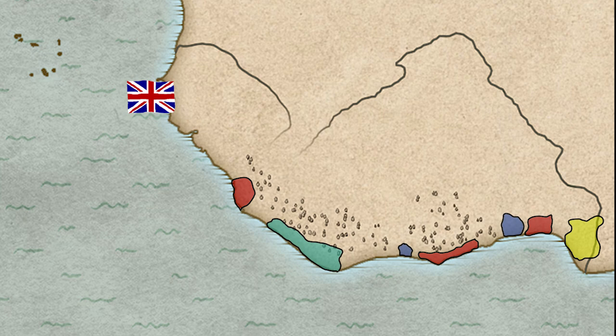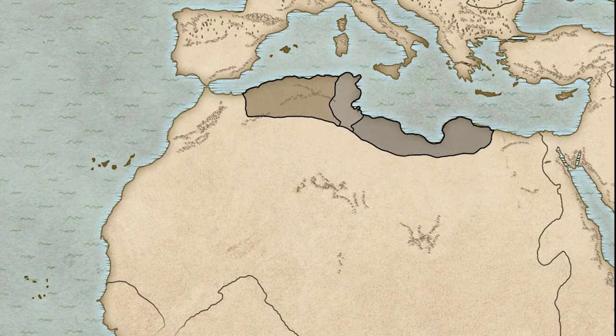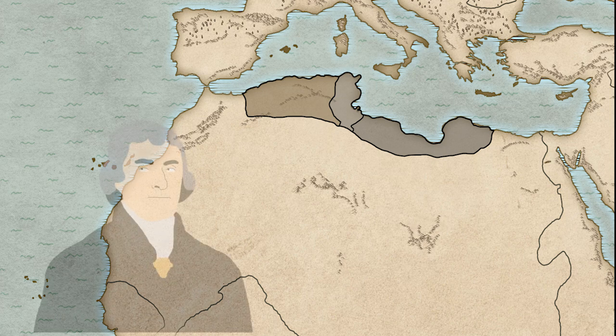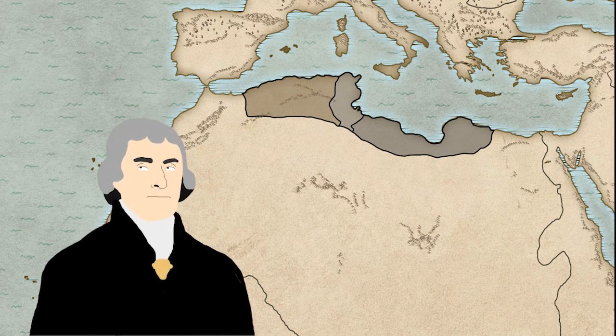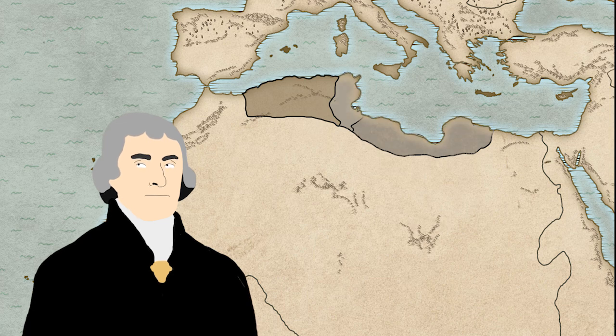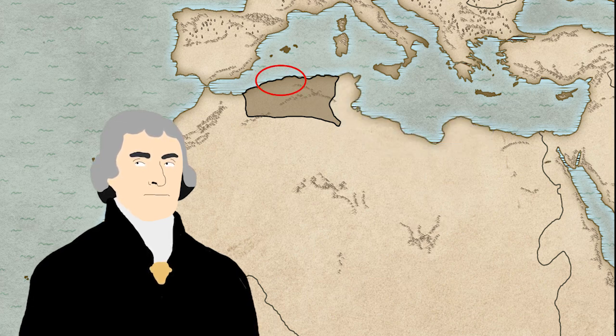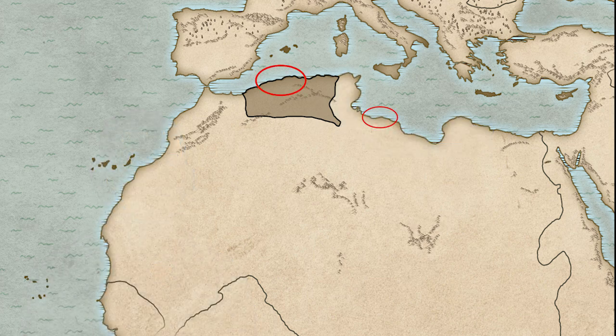Plus, on slavery elsewhere, there was still the threat of Islamic slave raids in Europe thanks to the Barbary states of North Africa at the turn of the 19th century. But the Americans under Thomas Jefferson refused to pay tribute to them, beginning the Barbary Wars. Algiers and Tripoli were bombarded by the American fleet, and then, after the Napoleonic Wars, the British also bombarded Algiers when they massacred Christian slaves.